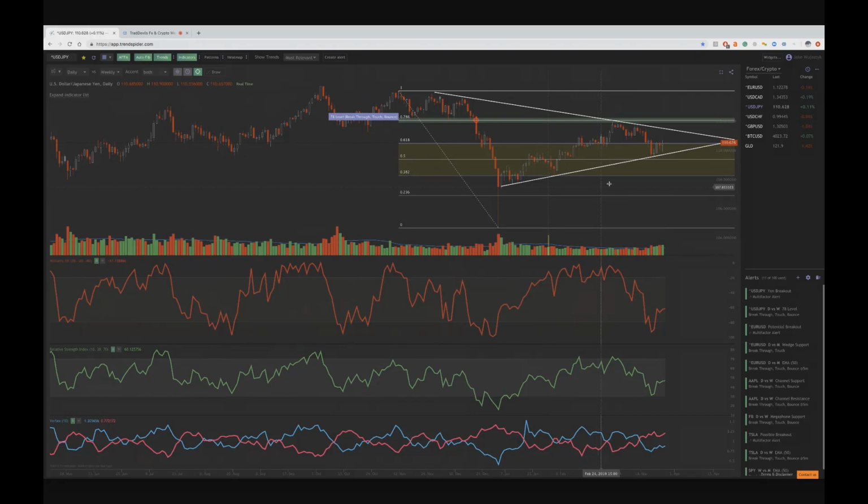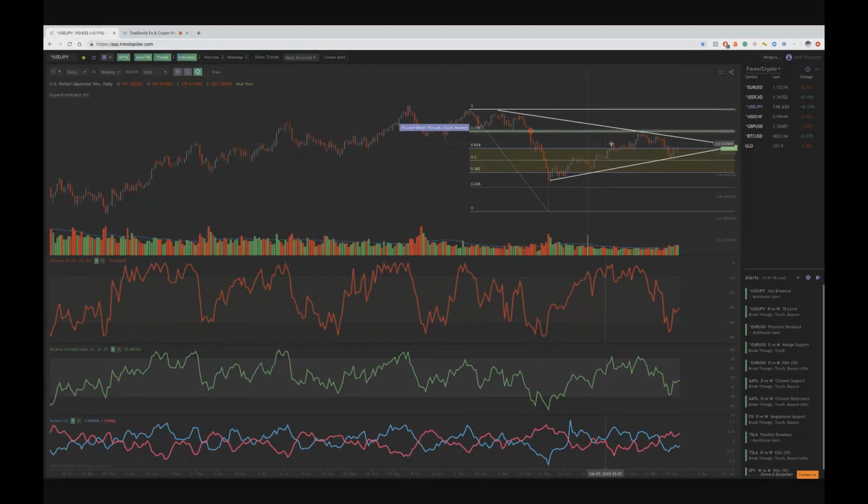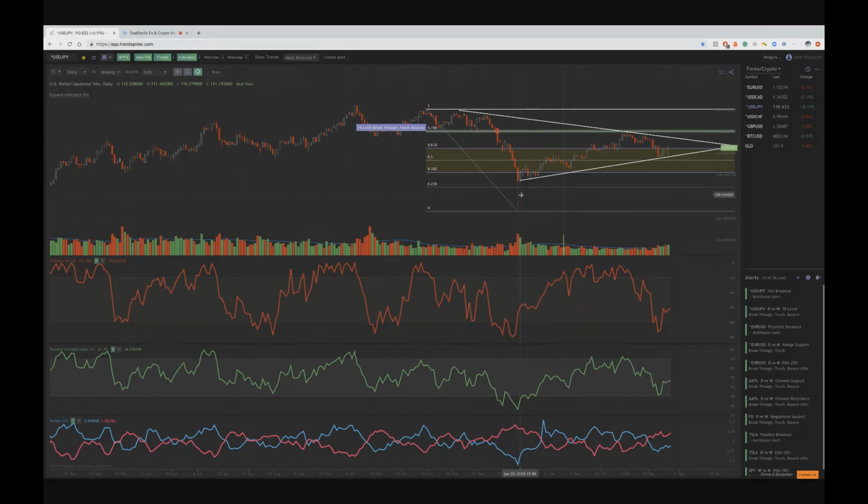I do like trend lines though. I use them a lot, but if I see that there's not necessarily a huge trend, at least short term, then sometimes I'll just throw in the fibs and see how that is acting. Mm-hmm. But I think this kind of captures the recent price action pretty good.